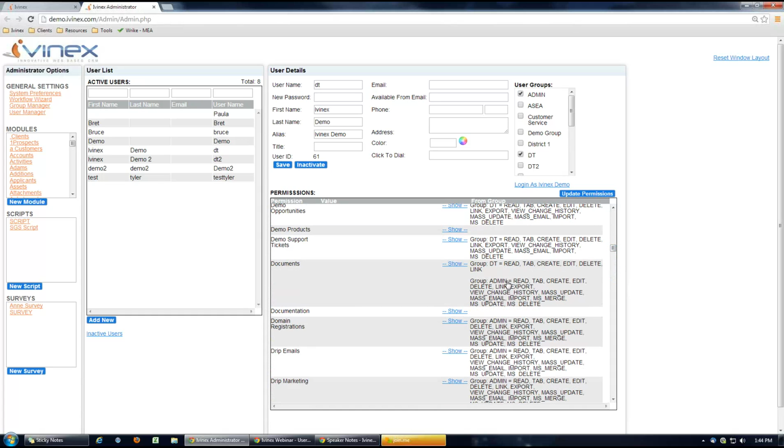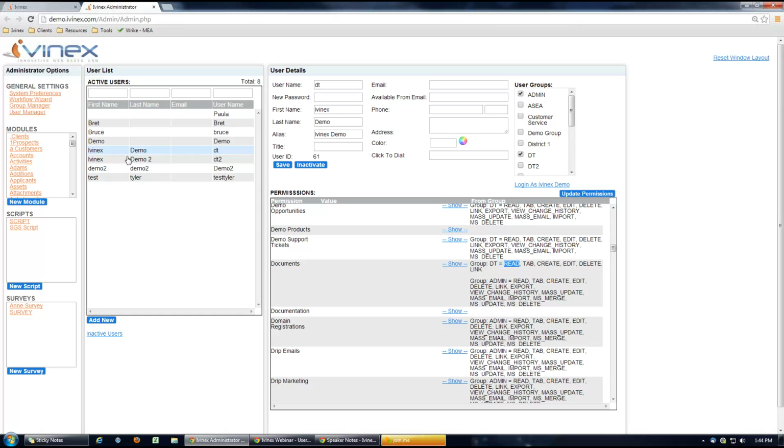So right here, it's showing from group admin, this user has these permissions. From this other group, this user has these permissions. Now, some of them are the same. Read, tab, create, edit. So what happens in that case? Well, just think of it as a bucket of permissions, and even though I'm having this permission from that group and this permission from this group, in reality, it's really just the same permission. I have read capabilities for this module as this user. I'm just getting it from two different spots, but in the end, it really just means I have one read permission either way.